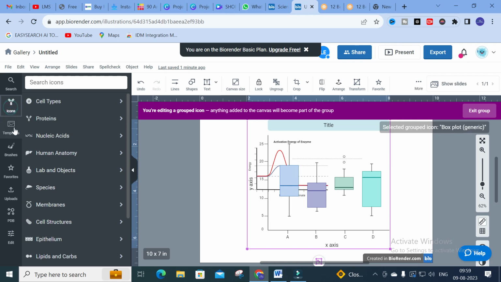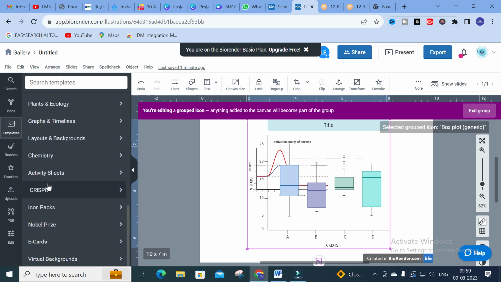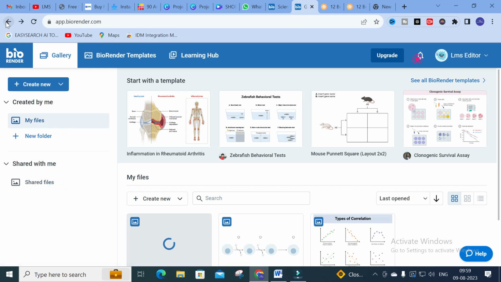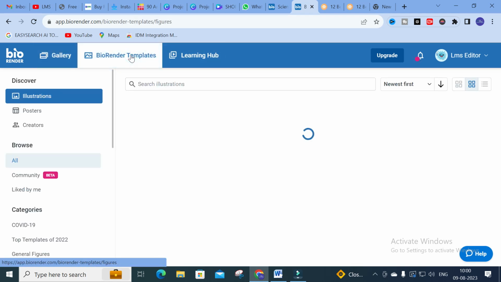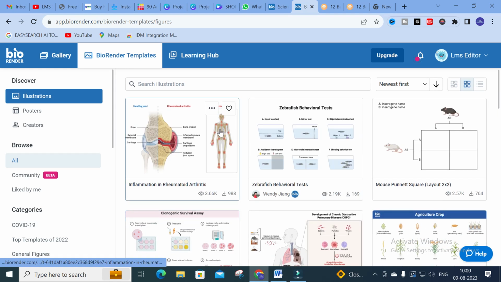After that you can click on templates. Here you can see different types of templates available. I am going back so that you can get a clear idea. Here you can see Biorender templates. Click on Biorender templates. You will get different types of readily available templates in Biorender.